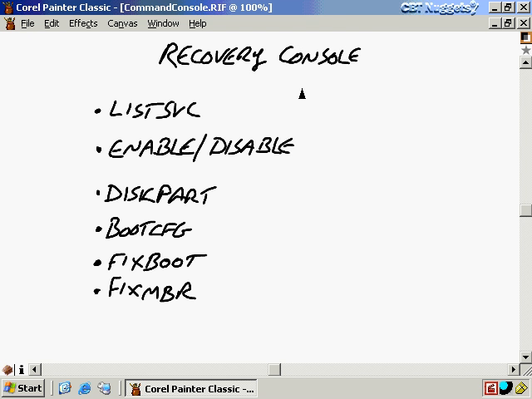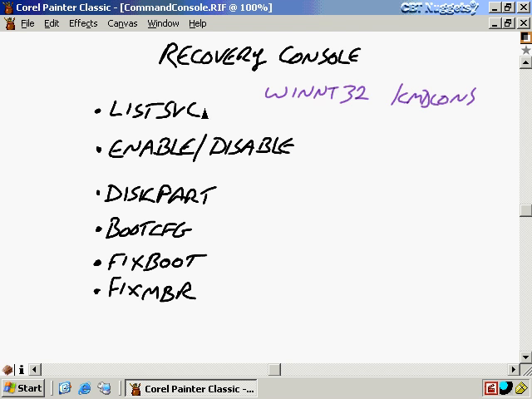And you can access the recovery console one of two ways. Number one, you can use WinNT32 to install it. Number two, if you didn't have a chance to install it, you can just boot off of the CD-ROM, and then as a repair option, you can use the recovery console. Now, if you do use WinNT32, just access the source files, wherever those are, and then /cmdcons, and that'll install the recovery console as a boot option, and it will copy the recovery console's files to the local hard drive. Otherwise, you'll just run them off the CD-ROM, as I mentioned a moment ago.